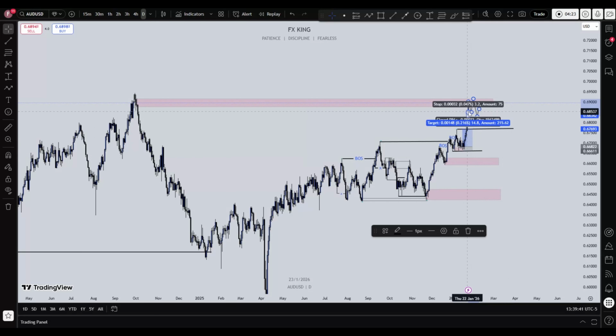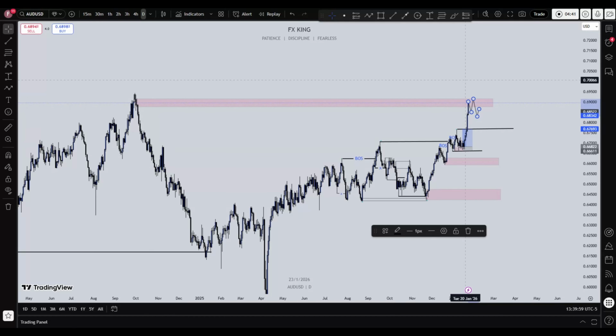There is nothing much. This pair expanded too much last week, so we need to wait for this pullback to see if we have a change of character to continue to the upside or the market will reverse off this zone. But these are our zones, right? These are our daily order blocks, still valid here for the buys. However, we have this zone here to deal with.